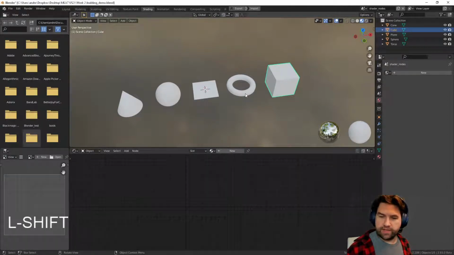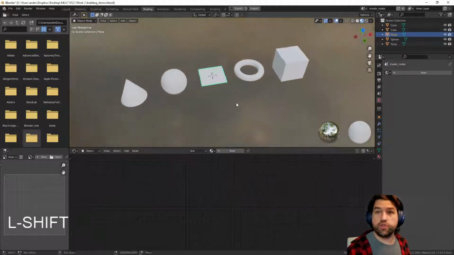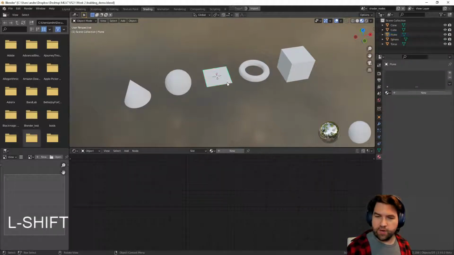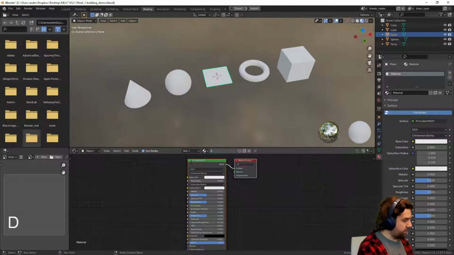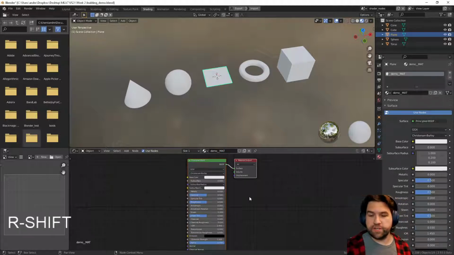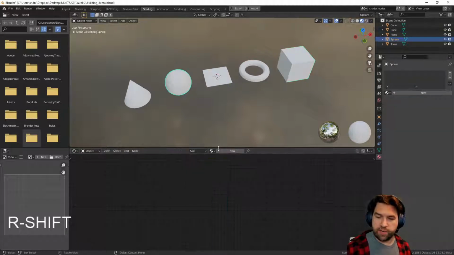Now I have these objects here, and I've got a couple different objects because I want to show you the same material. Right now, since there's no material slot, when I select this, there's nothing in here either. This is the same kind of spot. But if I go ahead and I click new, you see it creates a material there and there. I'm going to call this demo underscore MAT, just so I know this is the material for my demo. And I can apply it on all these objects either from here or from here in this same spot. So I can kind of hit it from either of these angles.